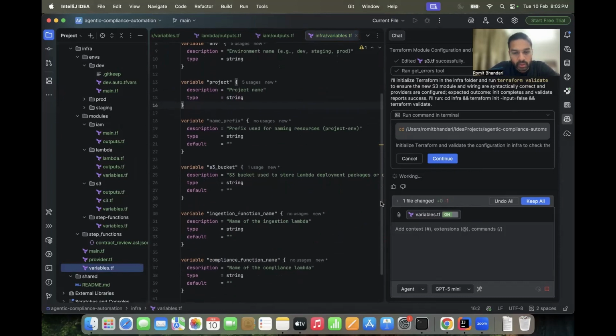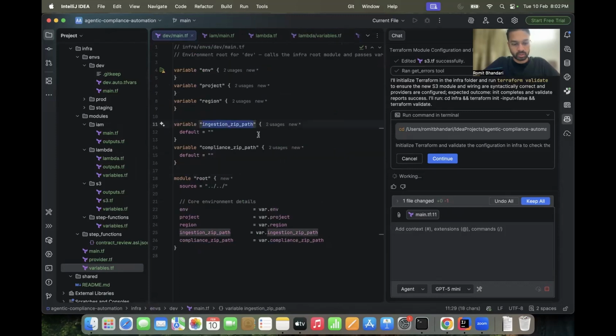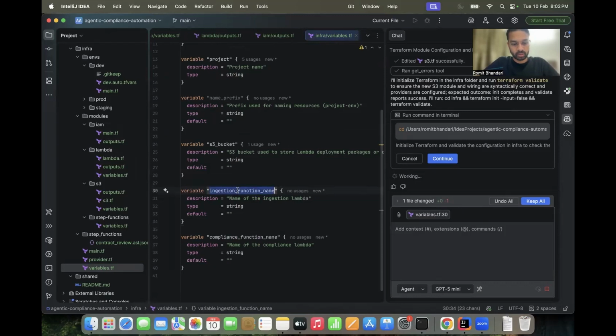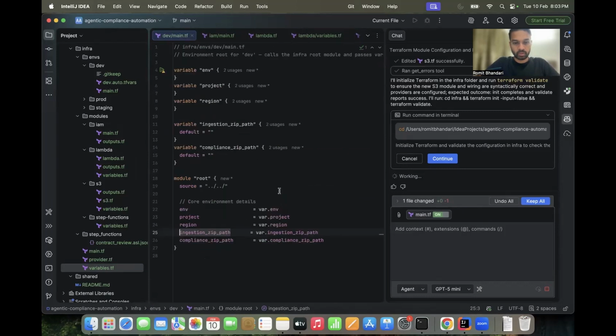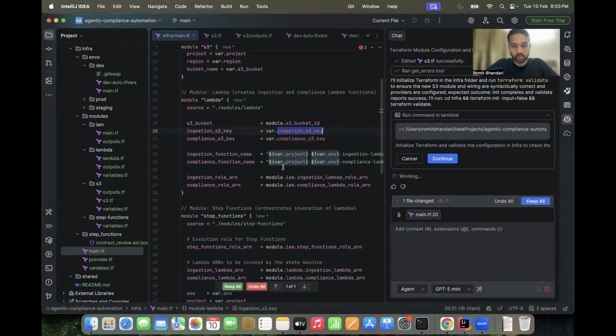Okay, so let me replace it with ingestion zip path, right? What is the value? Yes, and this will get used here.